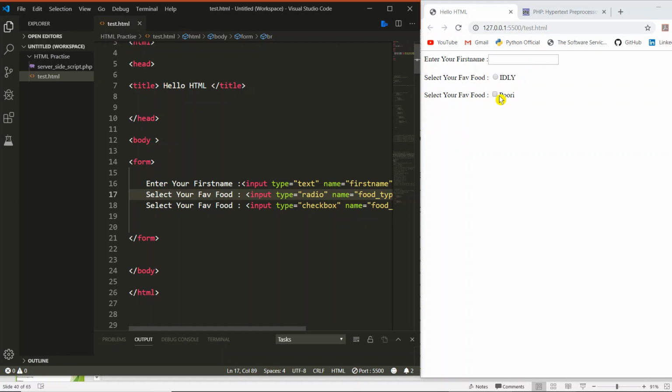Okay, now you can see this is the checkbox input, and this is the radio input. In a checkbox, many options can be selected simultaneously, but in the radio we need to select only one, that's it. So it's not able to select multiple choices. That is the difference between radio and checkbox. In the radio button type input, among many choices we can select only one choice, but in the checkbox we can select multiple choices, friends. Okay, so that is the idea.